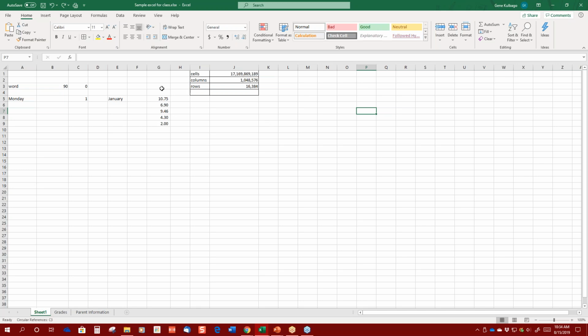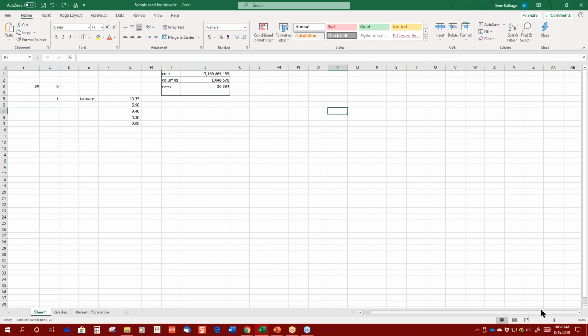It says that if you went across the columns, these are the columns, A, B, C through Z, and then A, B, and so on. See how it goes? I don't know what it goes to, but it goes over about 1,048,000 and some columns. And of course it goes down 16,000 rows. So I think there's plenty of space.